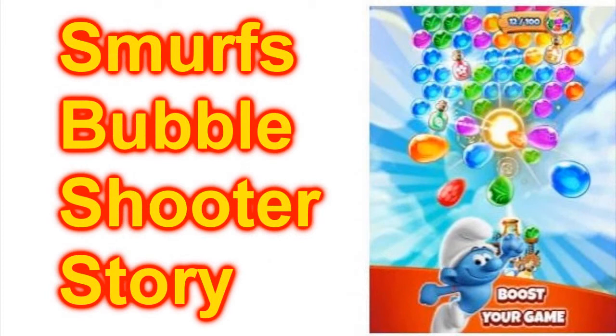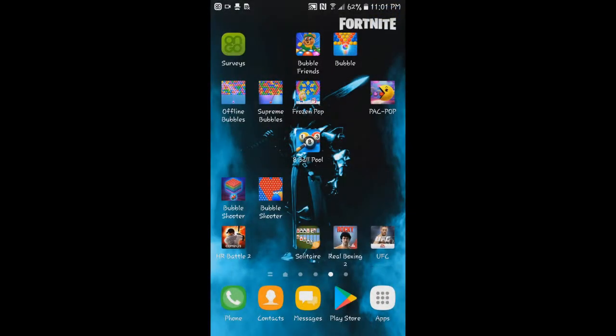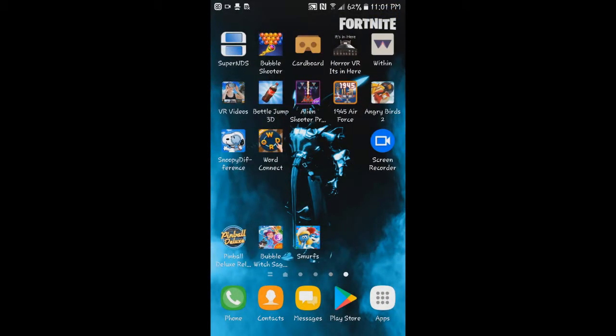Today we're going to play a game called Smurf's Bubble Shooter Story. All right. It's a bubble shooter with the Smurfs. Let's see how this goes. Let's go find the icon. There it is.